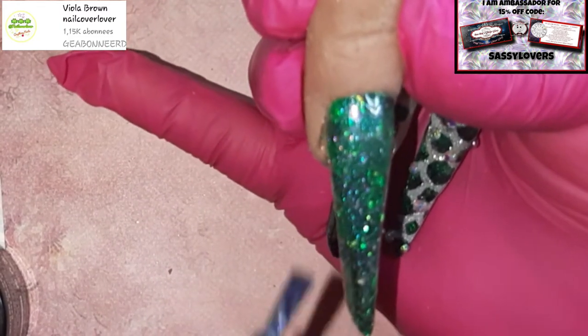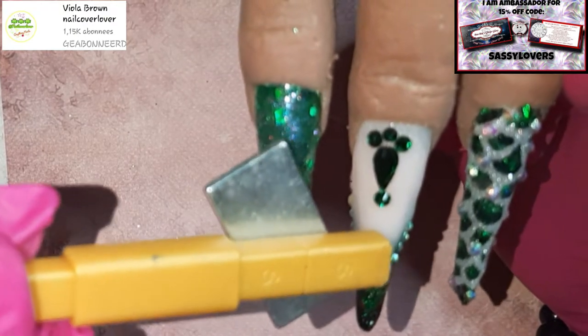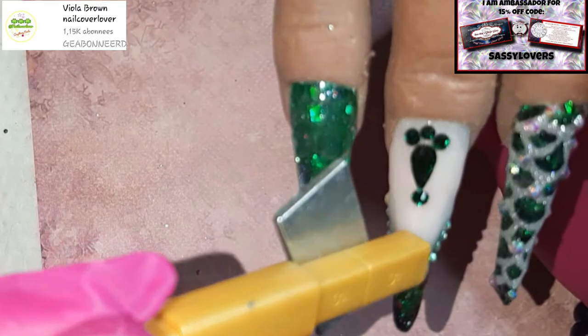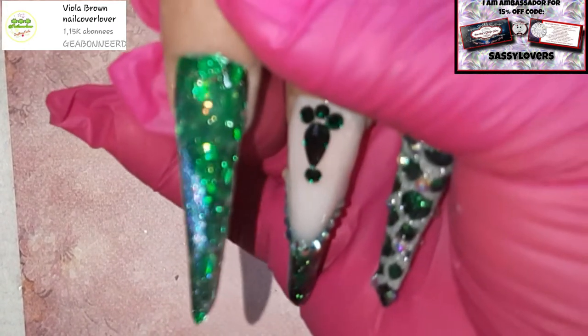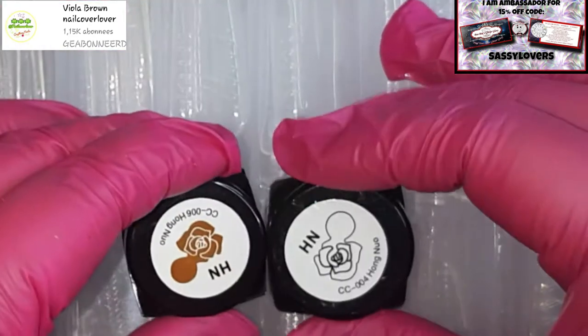I'm going in with a second coat of that magnetic sugar gel, playing a little bit with the magnet. You're gonna be overwhelmed with the result — it's a beautiful, specialist finish on that emerald! I really think I chose a great magnetic one to go over the emerald. Look at that glow — how cute is that? I thought it was really fitting for a volcano nail. We'll see that again at the end.